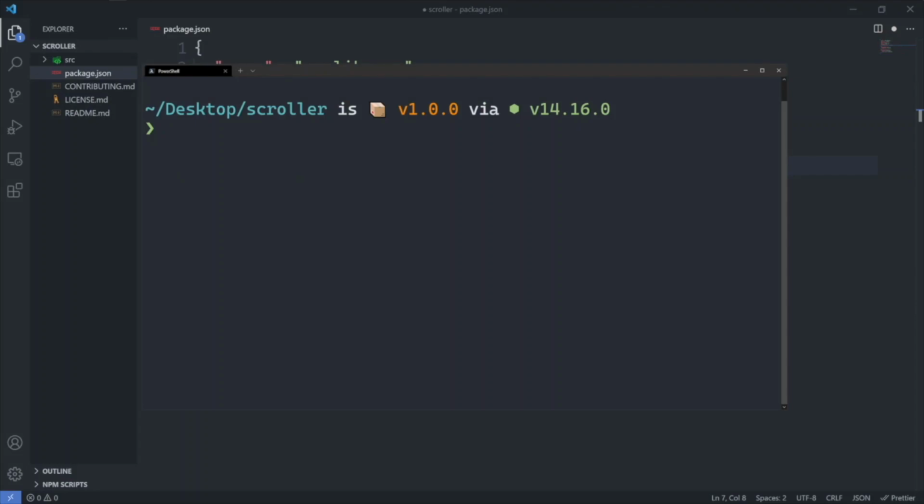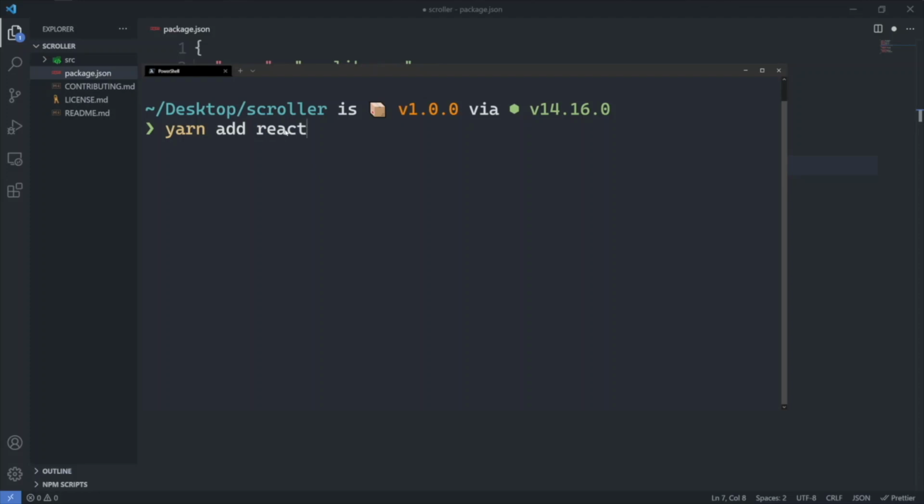For Scroller, we'll be using Yarn as a package manager, but there are many great ones out there like npm and pnpm, etc. By default, Yarn installs dependencies as project dependencies. If we want the dependency to be a dev dependency or peer dependency, then we must include additional arguments. So if we were to install React into Scroller, we would run yarn add react, and this would add React as a dependency.